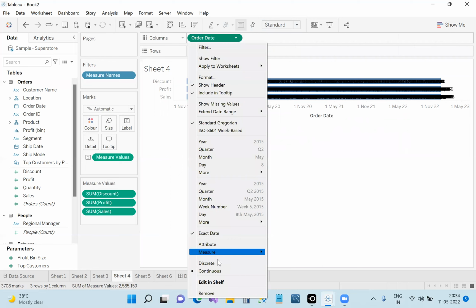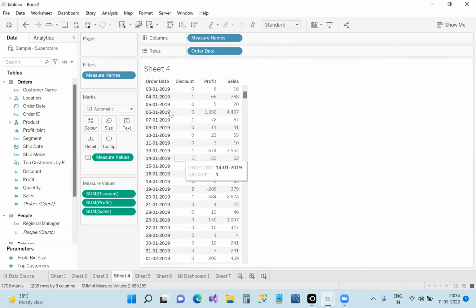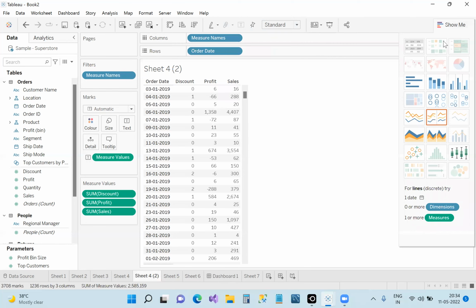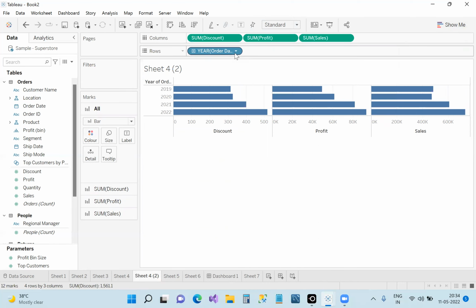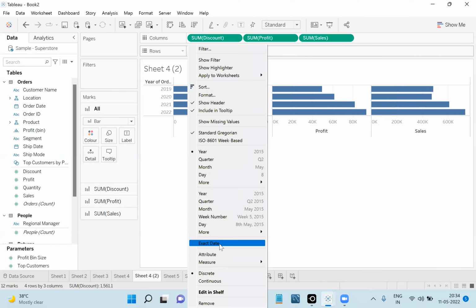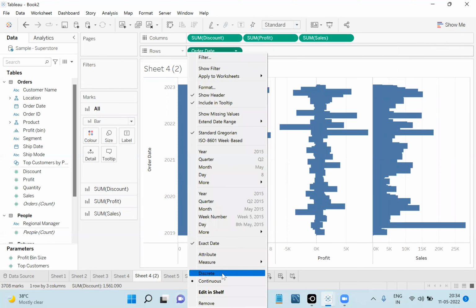So this same data I was showing initially, let me make one bar chart with this data only. You told me earlier the bar chart was looking good, right? So this is the data. Now let me take exact date and let me take discrete.